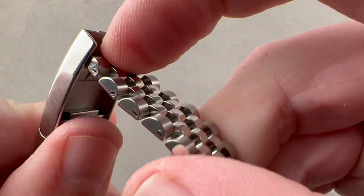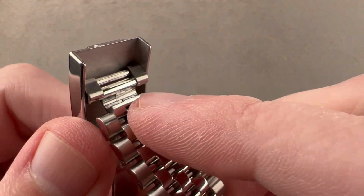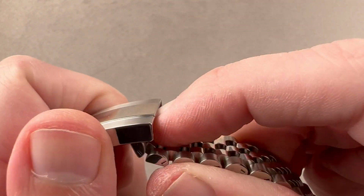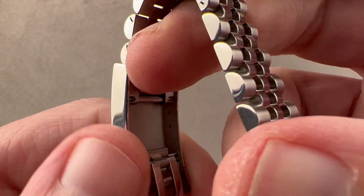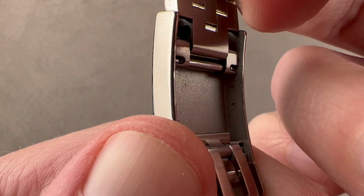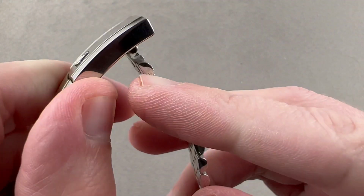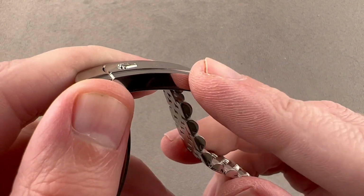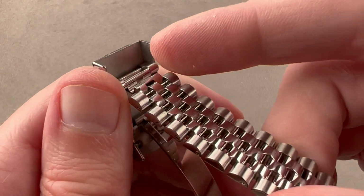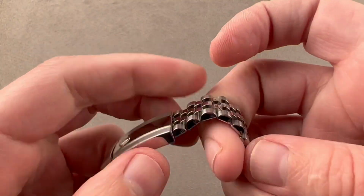Taking a look inside the clasp, we've got two features for fine sizing, one of which is the Easy Link, 5 millimeters in and out. It allows you to make fine adjustments without resorting to a tool. And then if you do have a tool, a strap tool, you can see that there are 3 divots with little tracks leading into them. And you can use your strap tool to move the spring bar to change the anchoring point of the bracelet. And that allows you to fine tune the fit. So you have Easy Link, those 3 pairs of divots, and then removable links, so you're gonna get the right size.